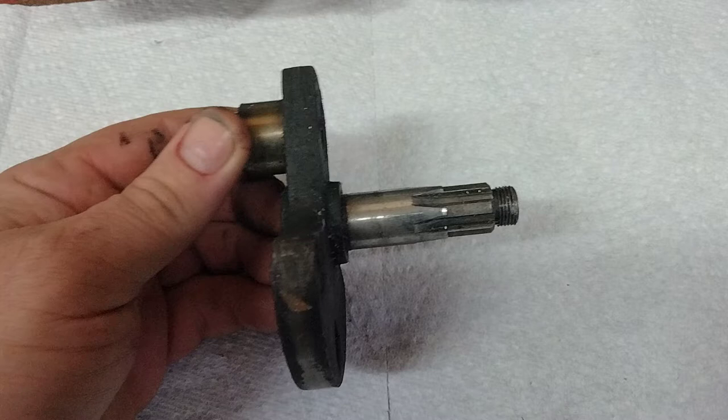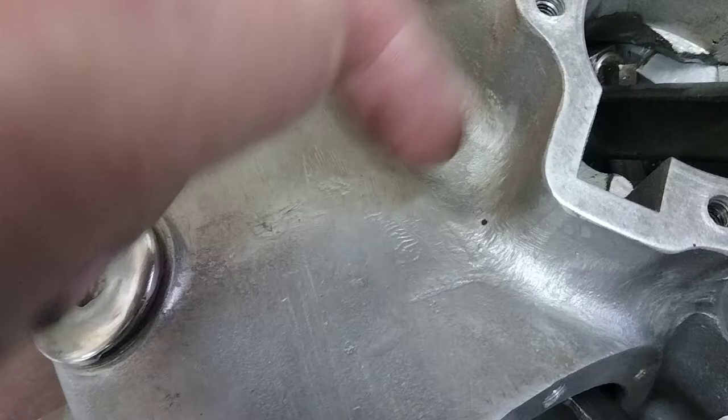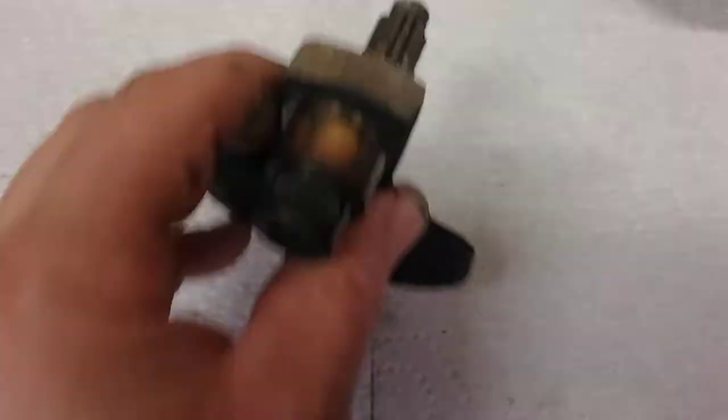For anybody else watching, another interesting thing of note: the crankshaft has to be assembled inside the engine. You put in your seal, your bearings, your spacers, everything — put that in place, then this slides in. This slides into the bearing and then through this hole you put the rod over this, and then with some grease install all the needle bearings. When you're done, you put this on here and put in your locating pin to make sure this is straight — it's obviously very difficult to align a crankshaft normally.